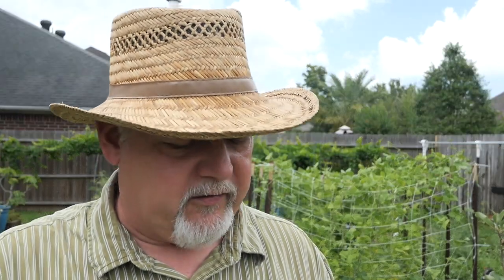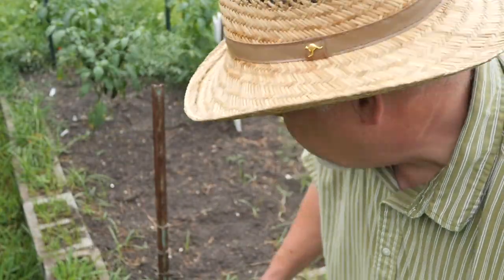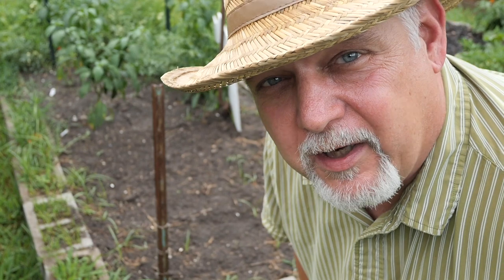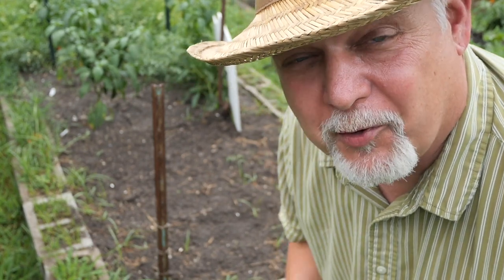So we're going to start interplanting our summer crops. We're going to grow today some okra, we're going to plant some lima beans. We've got other things we can put in but I don't yet have the space for it — have to wait for my cucumbers to ripen up and be done, and then we'll put in some cow peas there. So it's time to start summer in earnest. This little end of my bed here I'm going to flame weed it just to get those weeds out of the blocks. They'll grow back but I want it to be nice and tidy for planting. So let's get some flame weeding done.